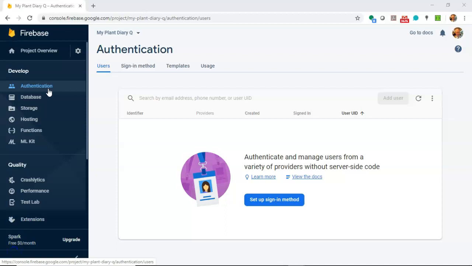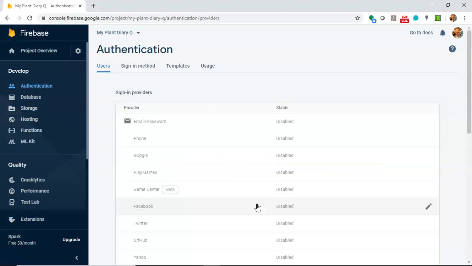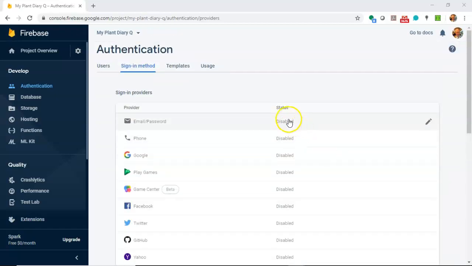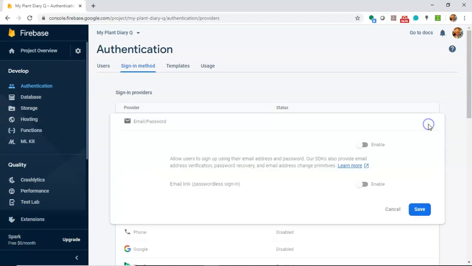Let's start in the Firebase console and select Authentication on the left, then select Sign In Method on the right side. One quick advantage that you see here is that Firebase Authentication can support several third-party providers like Google, Facebook, Microsoft, Apple, so on and so forth. Probably one of the easiest to set up is email, so we'll focus on that in this video. We will save the others for a future video. I simply choose the edit, and then I choose enable and save.